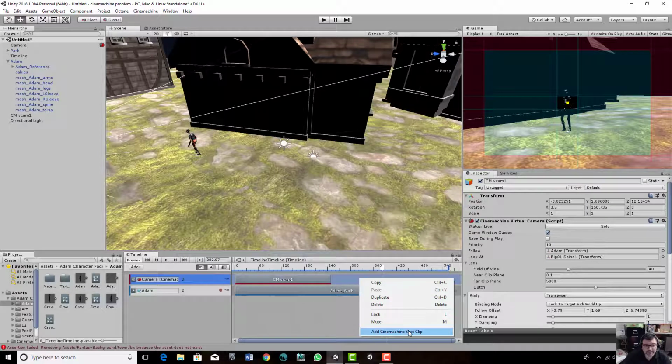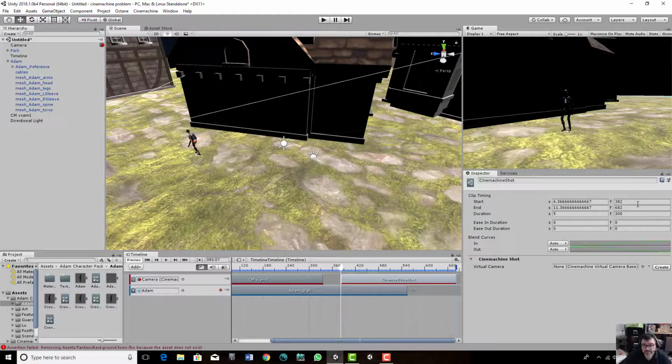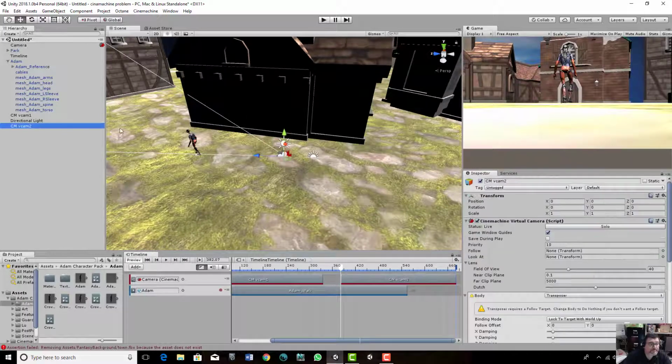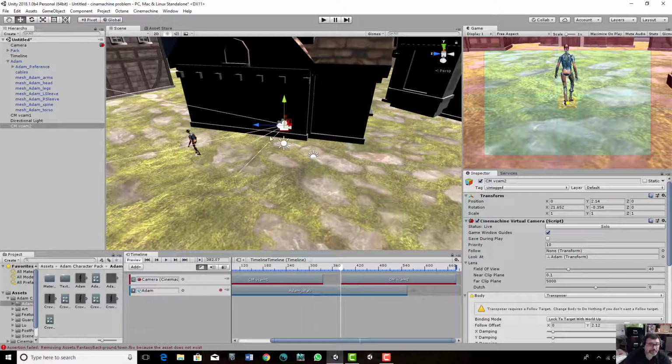You know, I'm just going to add another clip for fun because I want to see what would happen if, let's uncheck this. Let's create another camera. So we got camera 2, and I want to put him over, well, before you do anything, I got to make sure that he's just looking at Adam.